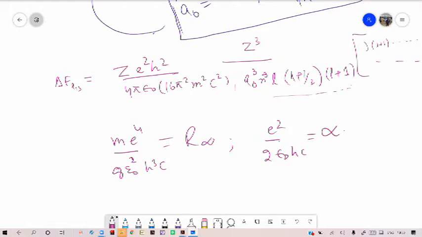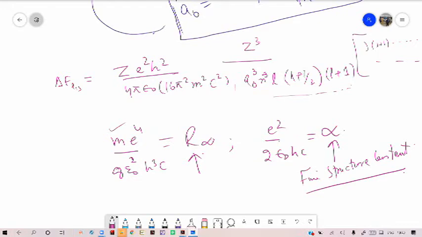To just simplify the above expression, because these are constants actually. You directly need to put the values for a particular atom here. Because if you know the atom, you know the mass, and the mass of the electron, so this is constant for everyone then. This is the Rydberg constant, and this is called the fine structure constant, e square by 2 epsilon naught hc.